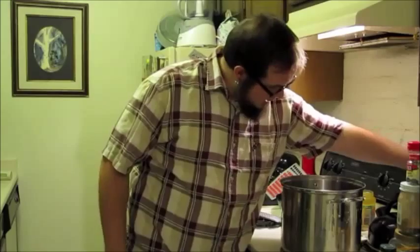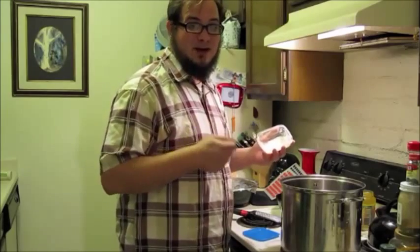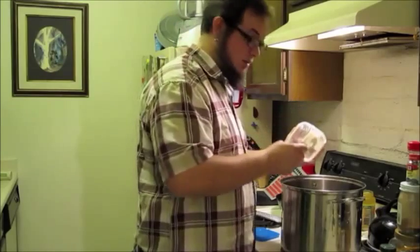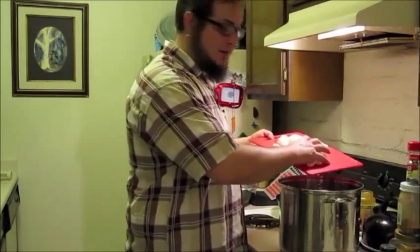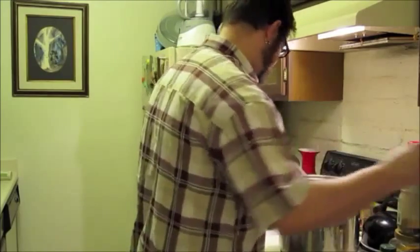I have my large pot over medium to medium-high heat. Normally I would just use olive oil here, but I've run out and I can't go shopping until next week, so fortunately I had some bacon fat that I had reserved. So I'm going to add a couple tablespoons of that. Then I'm going to add an onion and several cloves of garlic. So it's just a little bit of salt so they'll exude some of their liquid.